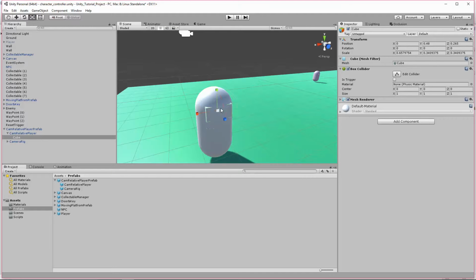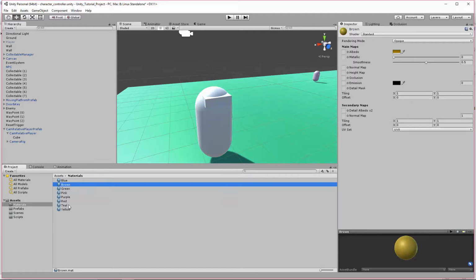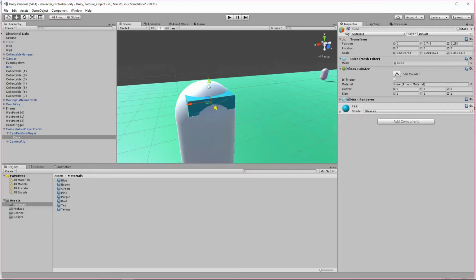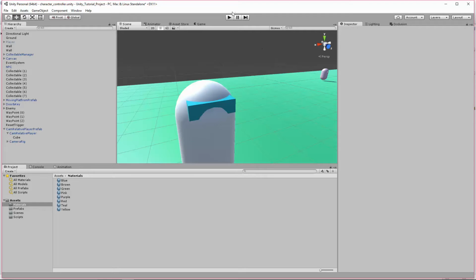Let me see if I can do it right. If you make it nice and small and move it up right towards the top. This, I think. And then we'll give that cube a color. I'll give it teal. So if we give this cube teal, it's supposed to kind of look like sunglasses. I don't know. It's kind of silly.